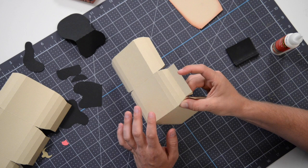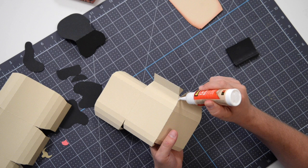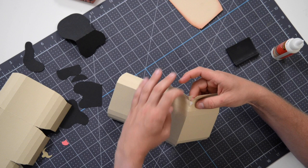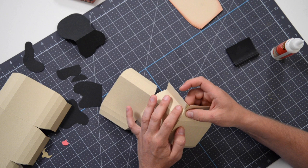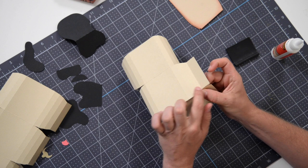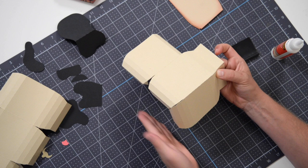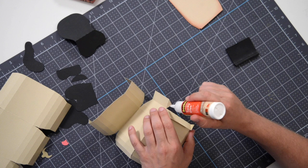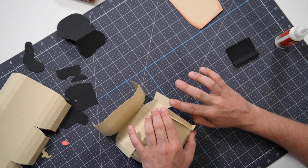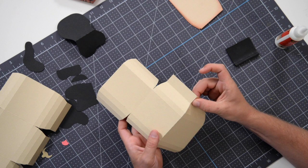While I'm holding that, I can bring this back a little bit to expose the next tab. Get some glue on that tab and bring that back in behind the next section, get that lined up, and give that a press and hold. So essentially we're going to be doing this on the top sections as well as the bottom sections. Now these tabs on the bottom we're not going to actually glue — there are no tabs there to glue them together. This is the base and we're going to put that together at the end. So now onto the top tab, which is the largest tab — make it nice and tacky, press and hold, get it nice and aligned, and that's one half of one section complete.